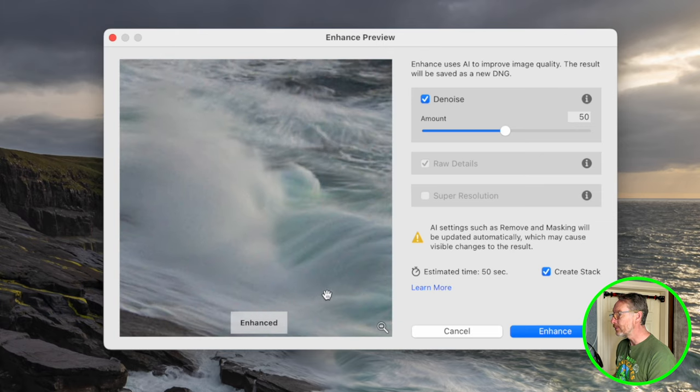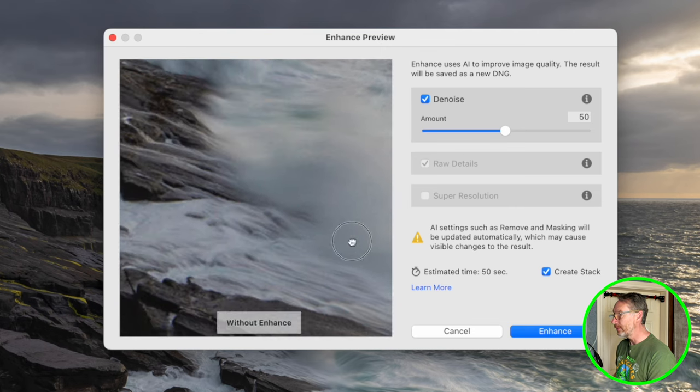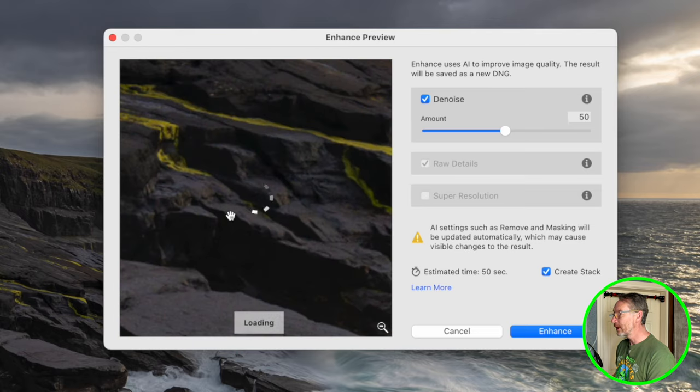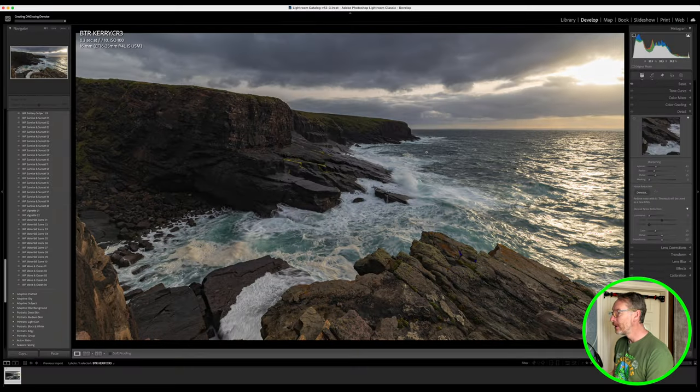So now if we look at the before and after, there are noise artifacts within that. Now, they're gone. And if we look at the cliffs, which is the darker than dark area, again this is before and then this is after. Much, much cleaner. And I think it's a better overall way to be able to address that image.